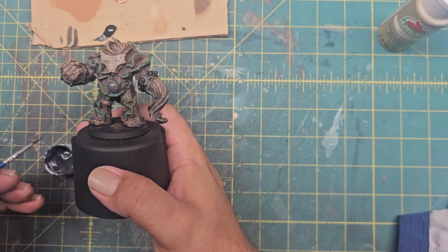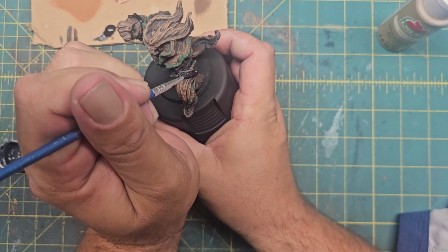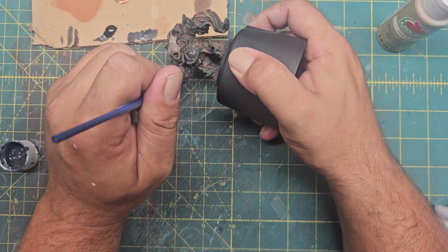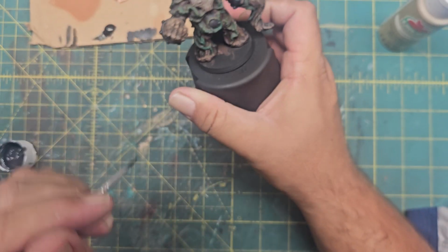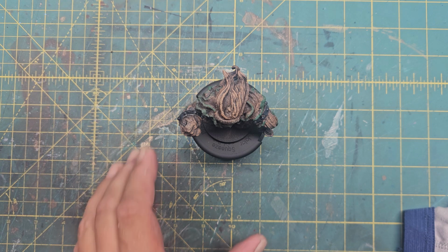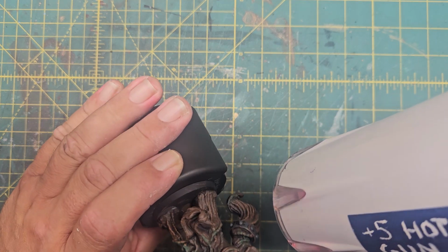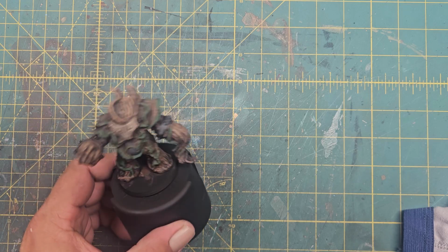I'm going to use that same pavement and that same brush. I'm going to wipe a lot of that off, but I'm leaving it pretty wet. I'm also going to come back and I'm going to hit these shackle things again. I'm not doing perfect, I'm just lighting them up some. Okay. Now we're going to hit him with the air gun. He's pretty dry, and I'm pretty happy with that.